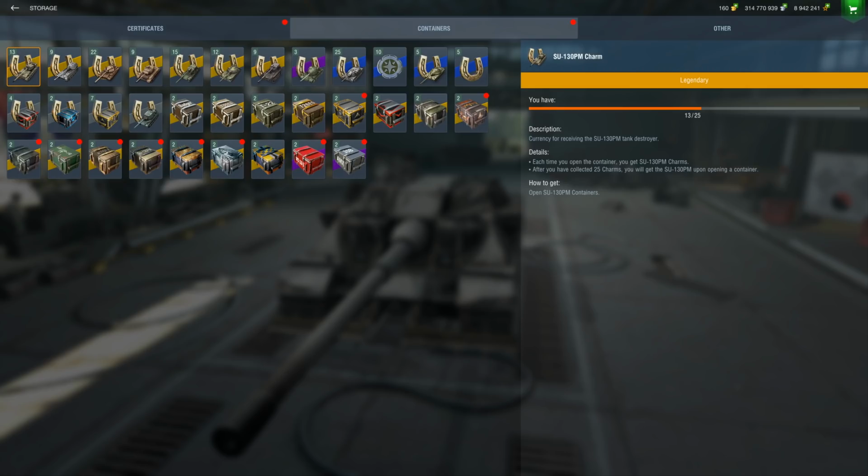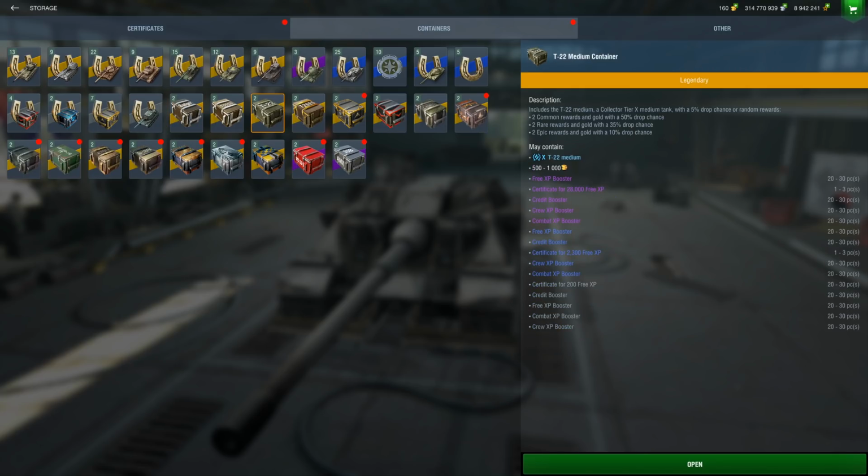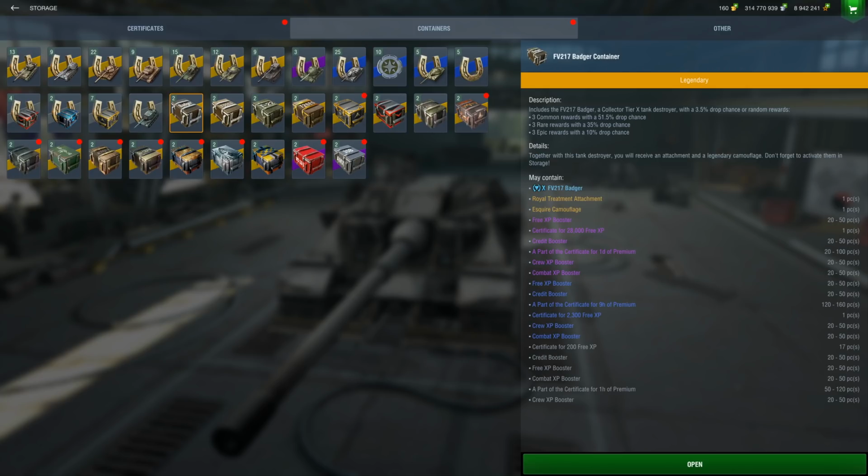Now, most of these vehicles, like the Badger, the E6, the T22, will be dropping a gold equivalent in the drop chance, which is good, because if I get my hands on one of these tanks, since I already own it, we'll be getting gold back. So for a vehicle like the T22 Medium or the FV217 Badger, we will be making back an entire set of crates with one singular drop on that vehicle.